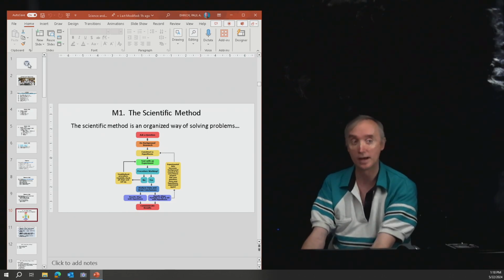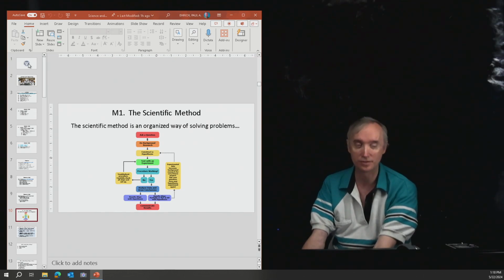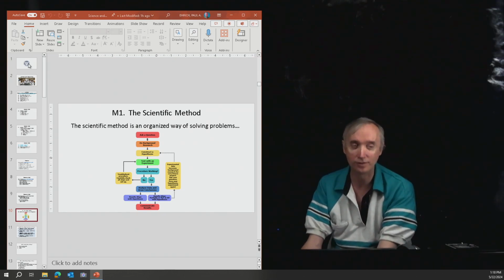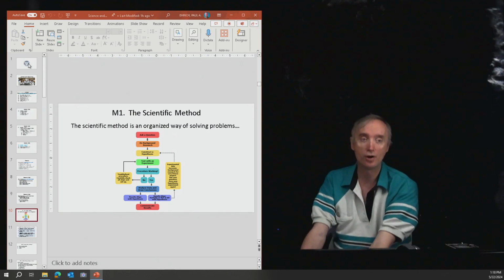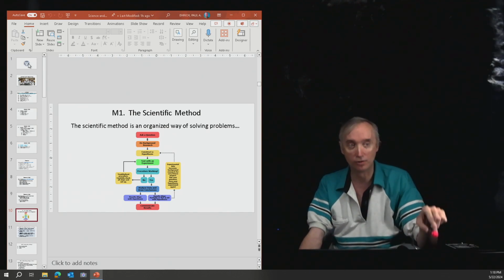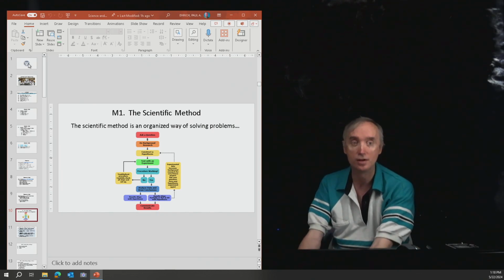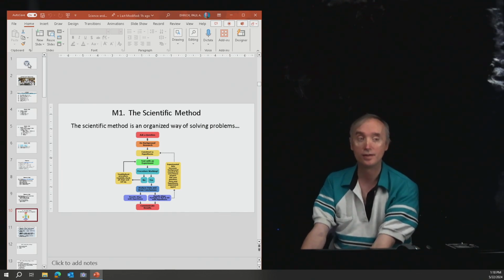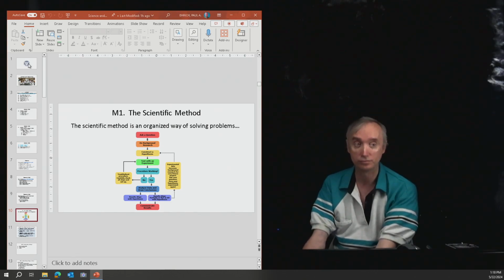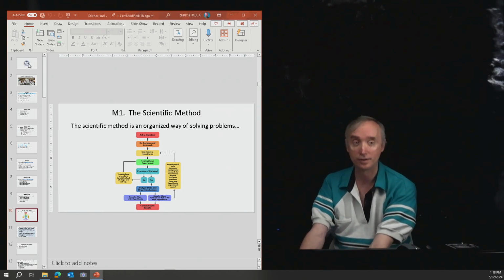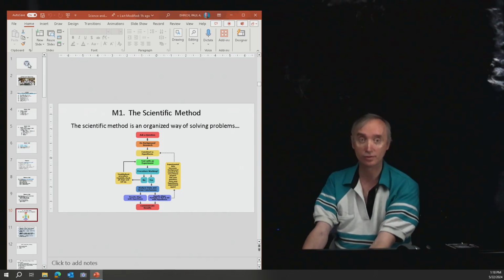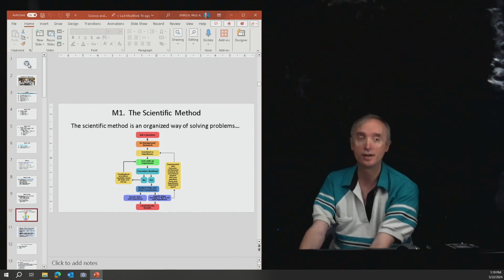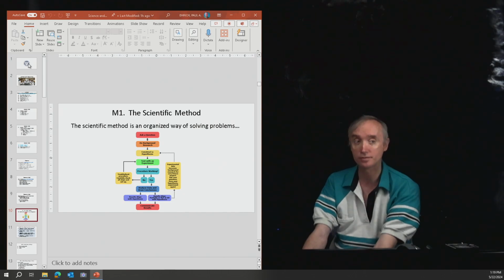And of course, it's magnetism. No, it's not magnetism. I think you know what it is. But let's just assume that we don't know what is causing this thing to fall, and so my hypothesis is going to be magnetism. Okay, then my next step is to do some research. So if I think it's magnetism, then I'll go to the internet and do research or check out books about magnetism. Okay, then the next step is to come up with an experiment that is going to test the hypothesis.